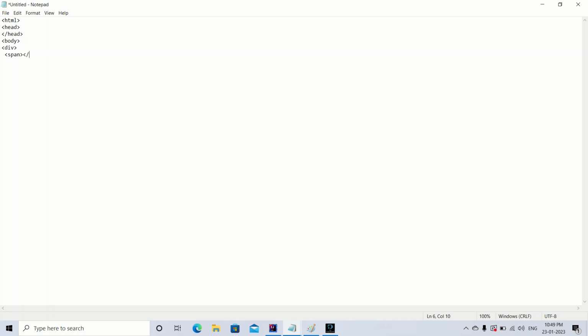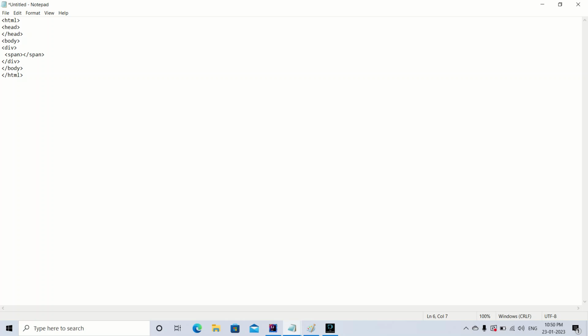Let's close this span. Next close the div tag. Next close the body, and we are closing the HTML. So this is the end of the page. So our sample HTML looks like this.